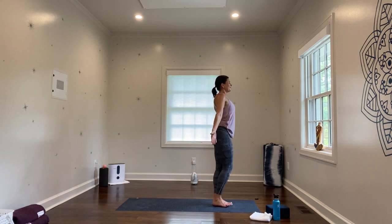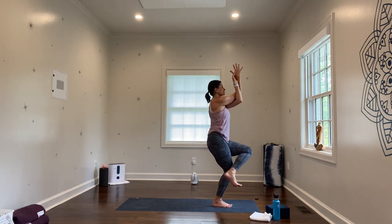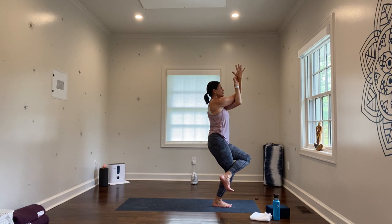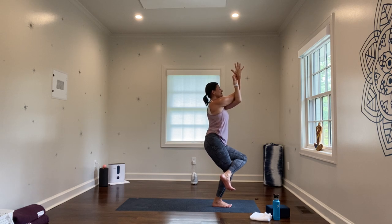Switch. Left arm under, left leg over. What's possible from here, brand new from right here, from what you're seeing now. Lift your belly up, bend your knee more, sink your hips back. Maybe you can take your fingertips up more, your elbows out further to the front of the room. Release down.